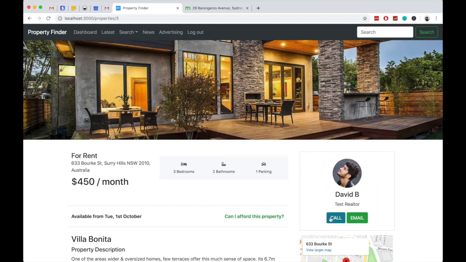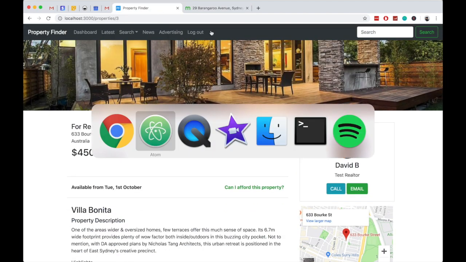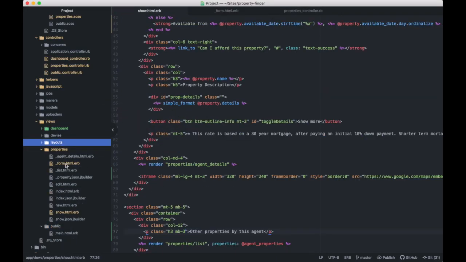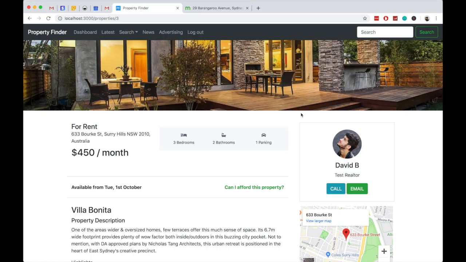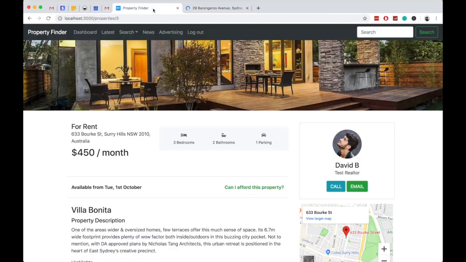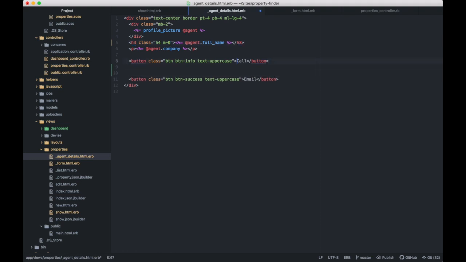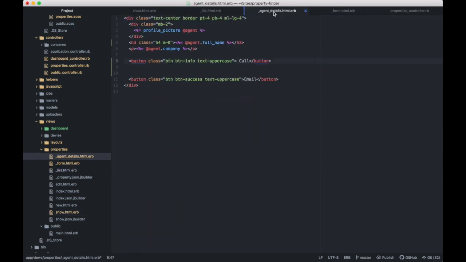So now I want to have a look at these calls to action under the agent. Now if we look at domain.com.au, we can see they have this call button. Once you click on it, it shows the phone number. And we can do something similar to that. Now I've seen this on a few different websites, not just property websites, but other listing websites. And that's how they track engagement of people clicking on certain buttons. So we could actually record how many people click on the button, for example, and return that in a report to the user. But just for now, we are going to just have this click functionality where we show a phone number once it's clicked.